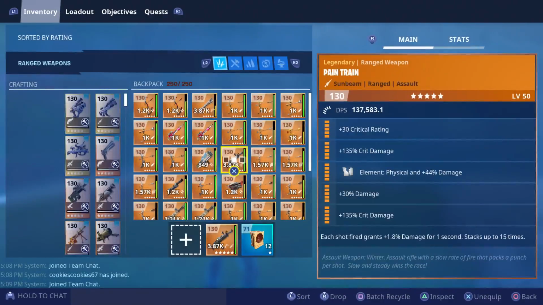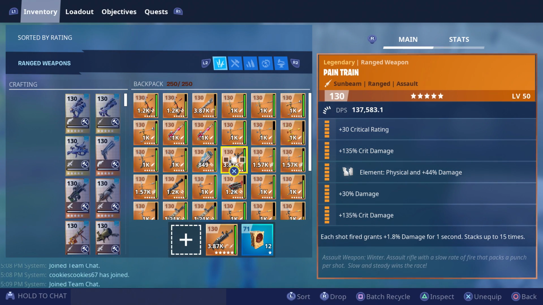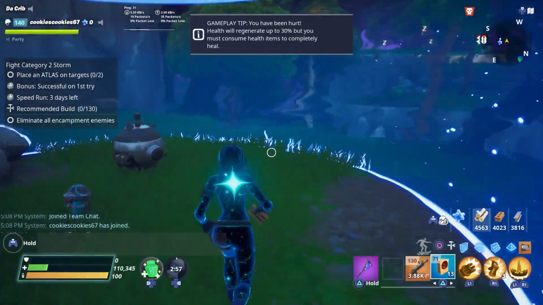I would also consider the Pain Train to be one of the best ARs, so we're going to try that one out next. And here are the perks that we had on it when we tried it out. The main reason I would consider it to be one of the best is because of the 6th perk we have on it that increases your damage for 1 second, and that can stack up to 15 times.